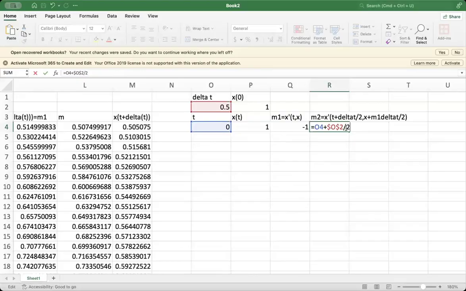And so that's the t value, and then I need to subtract the x value. The x value at this point is going to be our starting x value, but then we need to follow the slope m1 times delta t. And so you're going to do plus delta t, and again, for that, we need to put dollar signs on. Maybe I'll just do it like that, times delta t over 2 times m1.